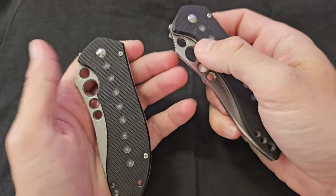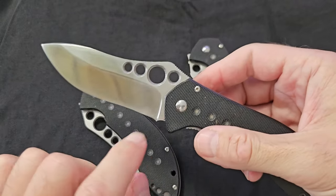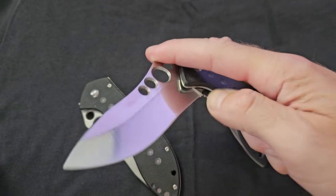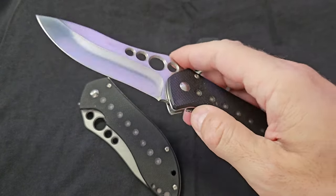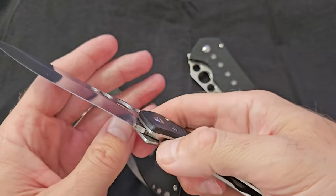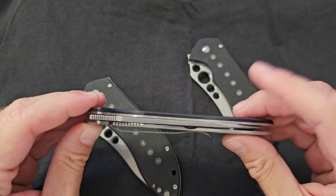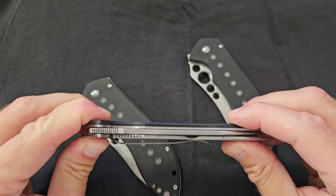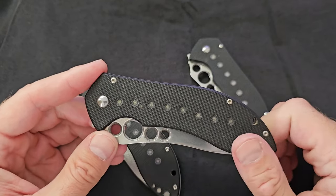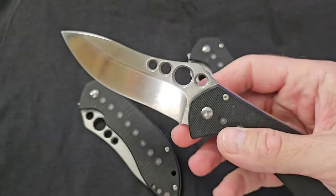Then I bought another one, and one of those knives I kind of polished — I polished also the washers. The other ones are difficult to open but this one is pretty easy, pretty nice. Of course it's not exactly centered; it's hitting the side. I have to tighten it a bit and it will be okay, a little bit more difficult to open. But since this is a Chinese knockoff for around 20-25 dollars, it's pretty cheap but it's cutting like crazy.